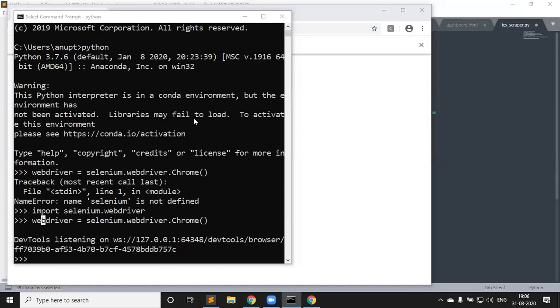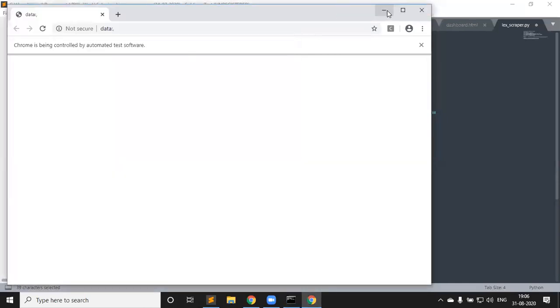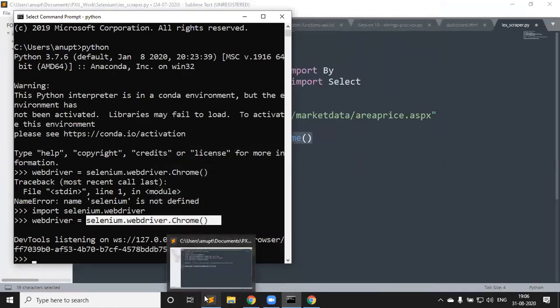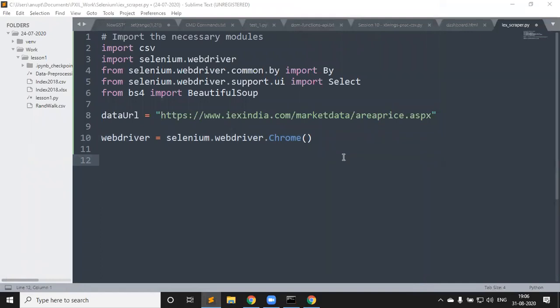Anyway, so let's proceed. All I have shown you till now is that we have created a name to hold this, and it opened up. What I can do next is, this is my particular object which will do whatever I want. Next thing I can do is say with webdriver as driver, and then driver.get(data_url). The first time I go to any website, I always put a get request.